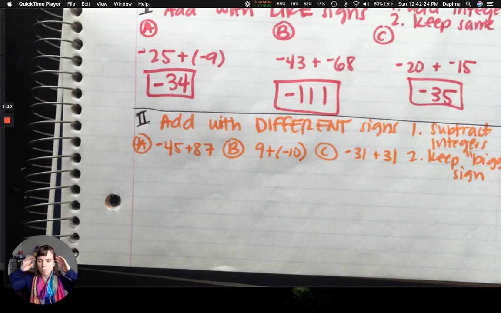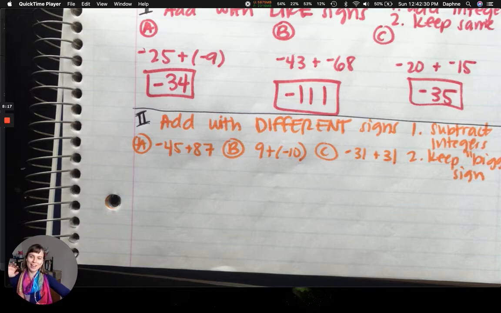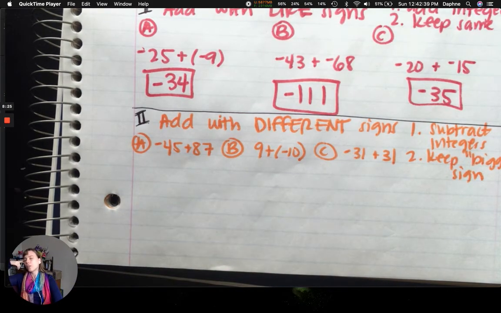So think about a number line on the video. I think this is your left, correct? Okay, because it's my left. So the left is all your negatives, the right is all your positives. Think about a number line. Where is negative 45? How far away is it from 0? What's its absolute value? What's its distance from 0?